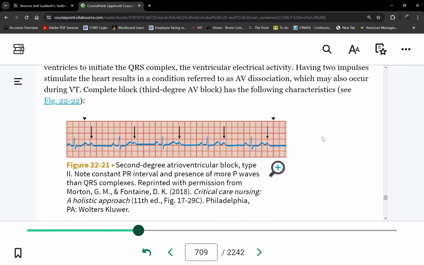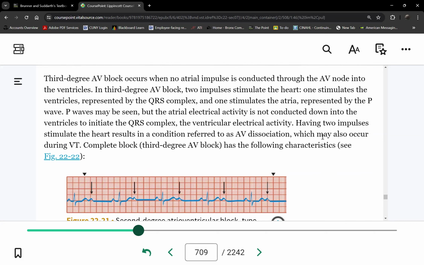So therefore, are the impulses from the SA node reaching the AV node consistently? No, because the SA node is firing, but not all of the impulses are getting to the AV node. The AV node is not getting all of them. So this is more serious now. This is second degree type 2. The patient definitely has symptoms here. We usually either put them on a pacemaker, meaning a temporary pacemaker, or we give them atropine. The doctor makes the decision now. We don't decide the treatment. Are we clear?